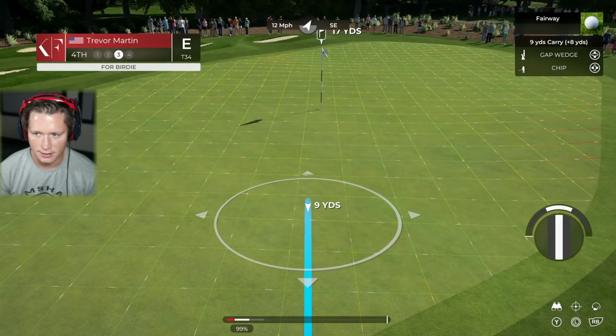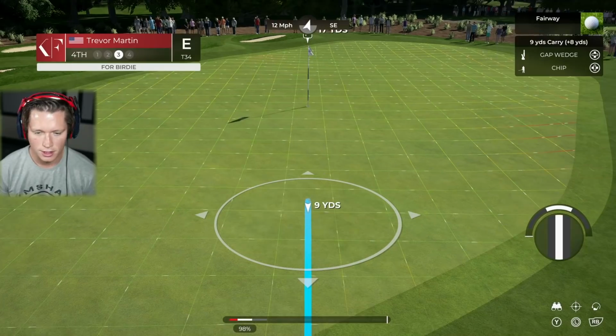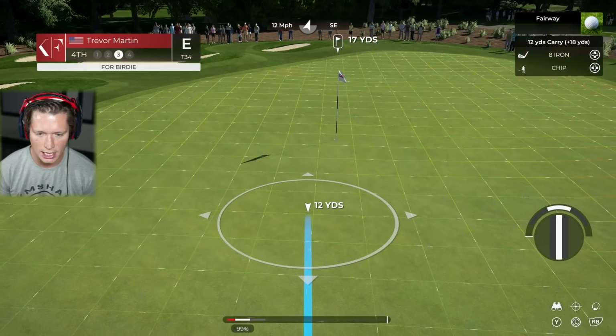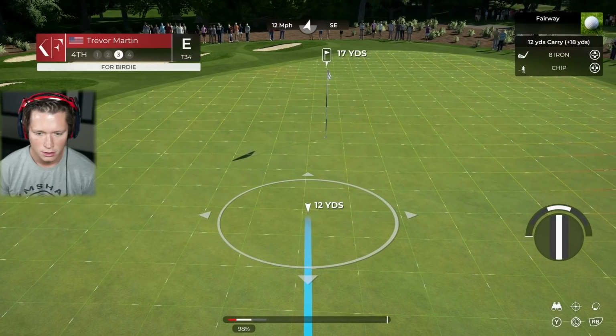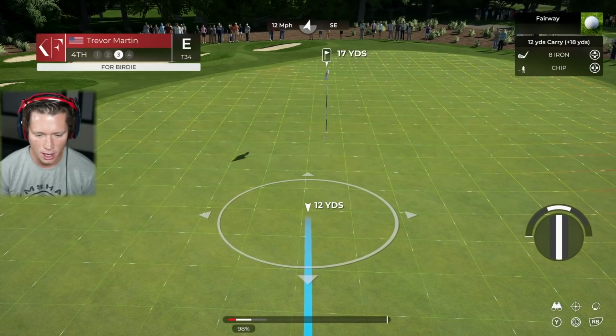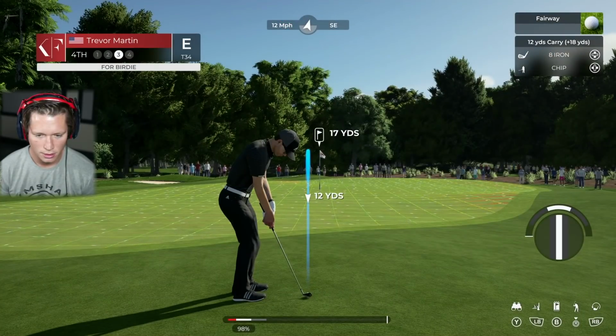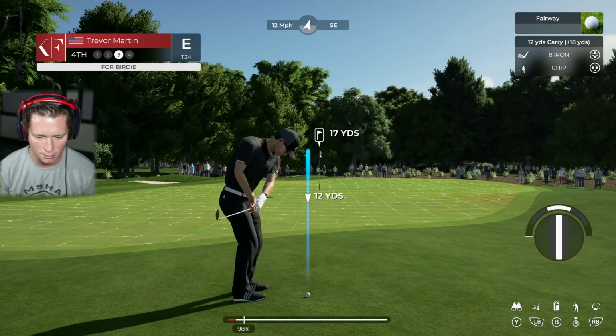All right, so we've got, it's got our gap wedge. I feel like that's not going to be far enough. I feel like maybe an 8-iron? Something like that. It's rolling a little bit right. I'm going to go with that. That looks pretty good. I mean, maybe I'm way off here, but.